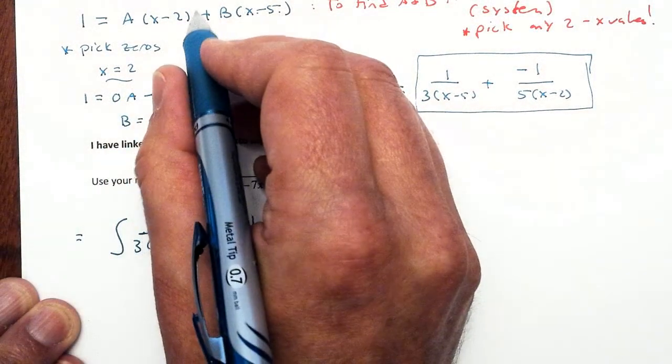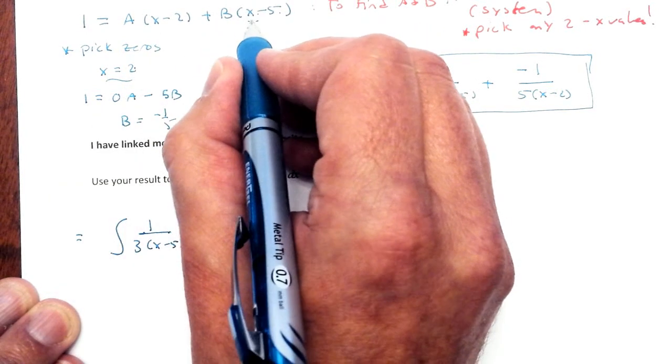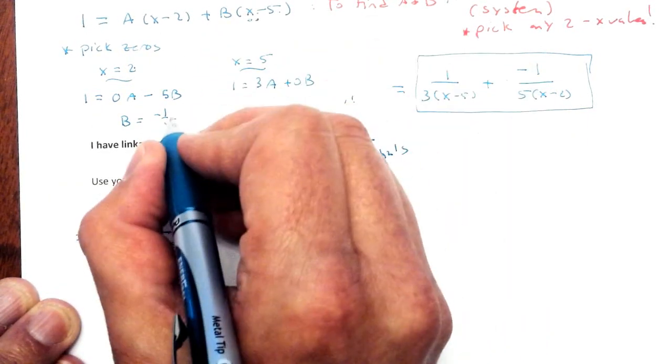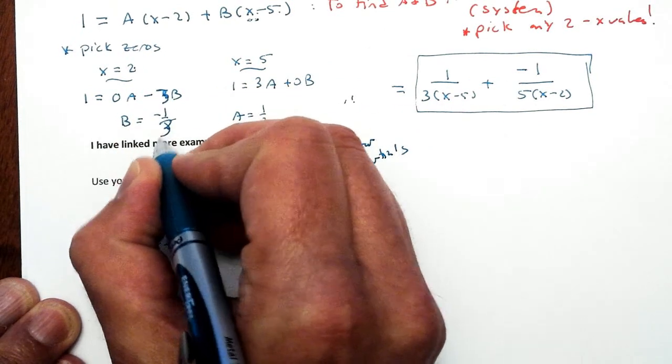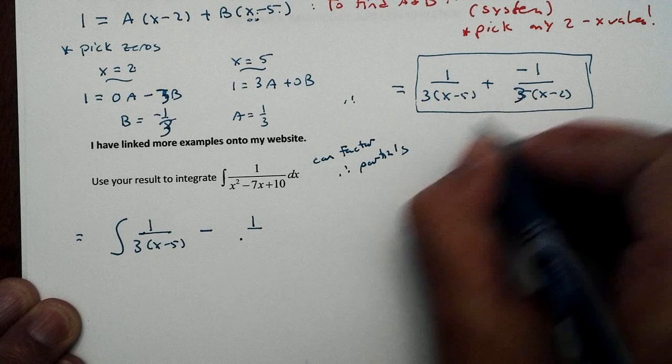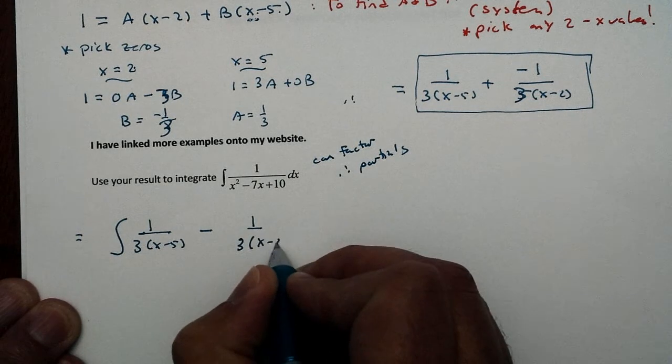Oh, that was awful mathematics of me. If we let x be 2, that was embarrassing. 2 minus negative 5, that should be negative 1/3. You guys probably already caught that, so I just caught that myself. Sorry about that. That should be a 3 right there. So, anyway, this becomes minus 1/3, x minus 2 dx.